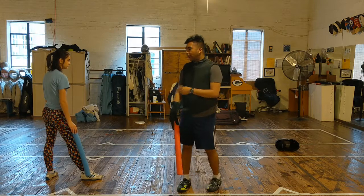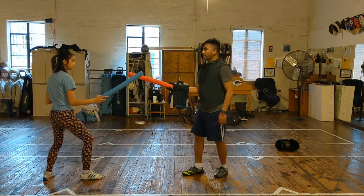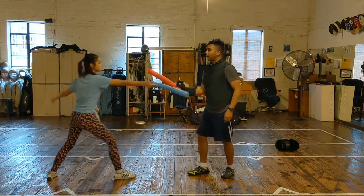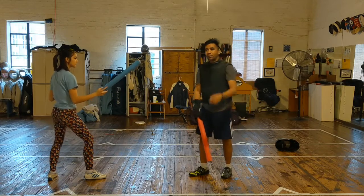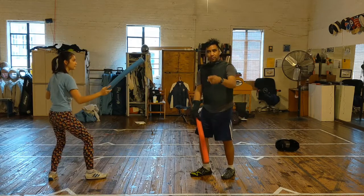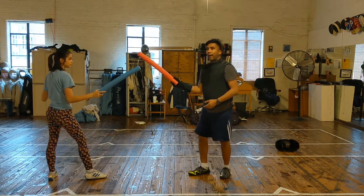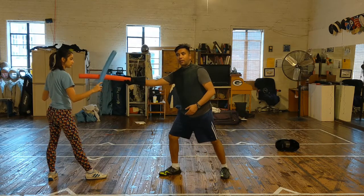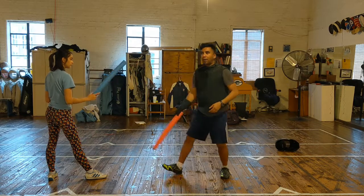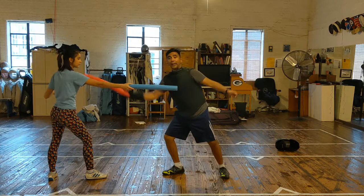We're gonna do a version of that, on guard. So let's say Isabel has been attacking. I'm able to get that parry repost. Ready? She attacks. I'm able to get a parry repost. One option for her might be to just feint deceive. That's an option, right? Here's an option that we can do. We can give a false attack, allowing them to parry and allowing them to repost, but our real motive is being able to take it back.